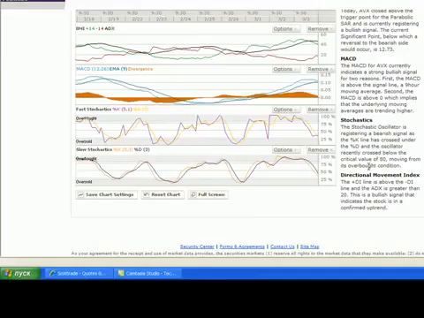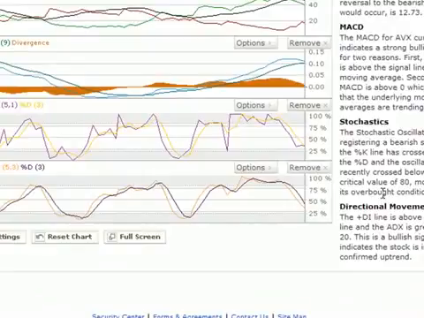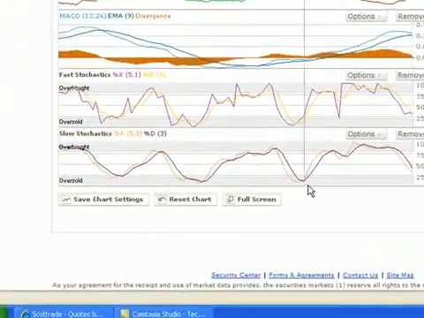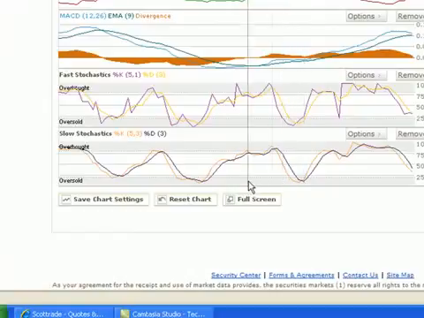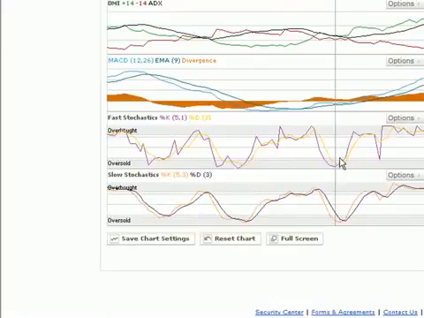Now I will talk a little bit more about fast Stochastic. Fast Stochastic can be used not more as a bullish or bearish signal, but more as indicator for slow Stochastic. If you look at fast Stochastic at this point, we can see that it showed bullish signal a lot faster than slow Stochastic did. But in many other cases, like for example here, it showed a bullish signal, but it was not confirmed by slow Stochastic. So you can look at fast Stochastic and see possible change for slow Stochastic, but you need to wait for slow Stochastic to confirm a bullish or a bearish signal.